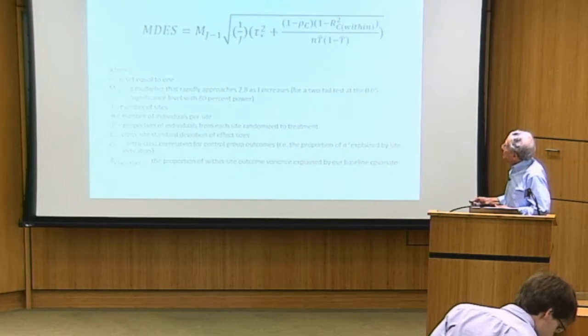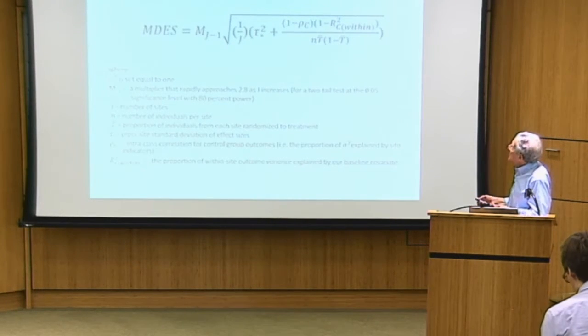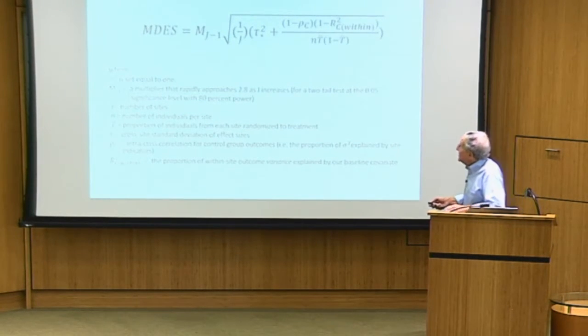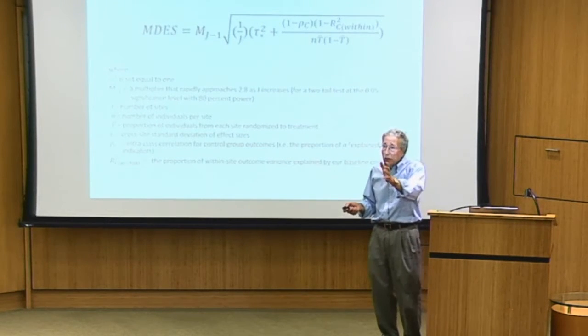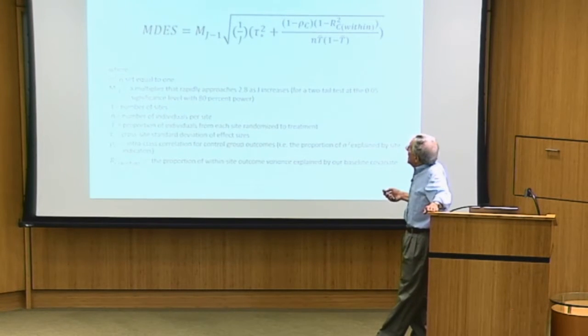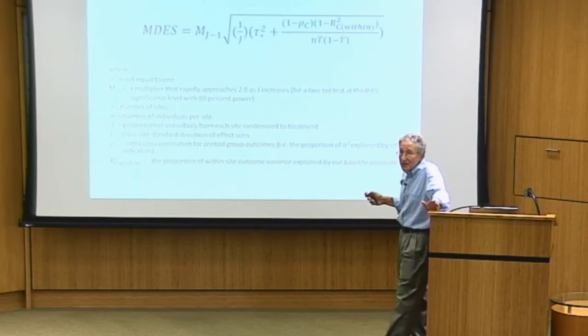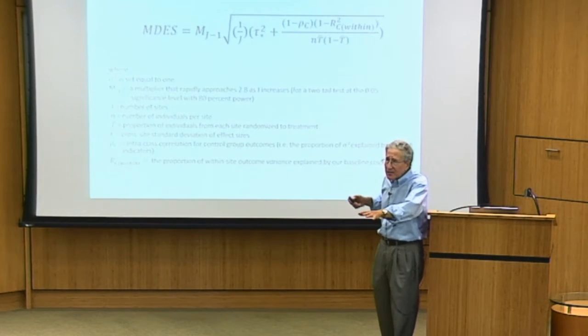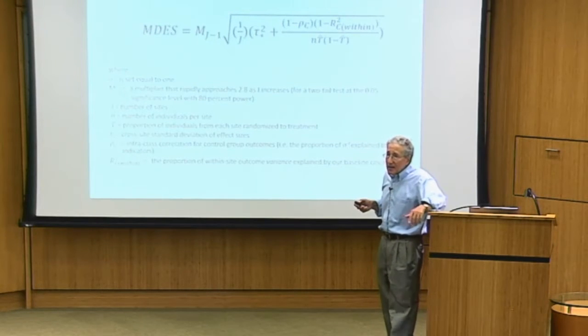All right, now, it turns out that you can show that the minimum detectable effect size, and when I say minimum detectable effect size, we're talking about the grand mean now, is the minimum detectable grand mean effect size. It can be expressed as this closed form equation here, okay? This thing here is a multiplier, and this thing here under the square root is your standard error. It's your estimate of the standard error of your grand mean impact estimate. Everything under the square root sign, that's your standard error. You're going to have to guess at that.